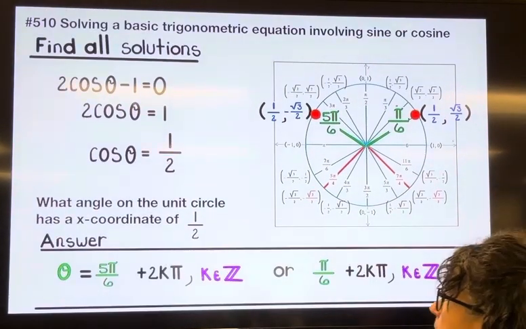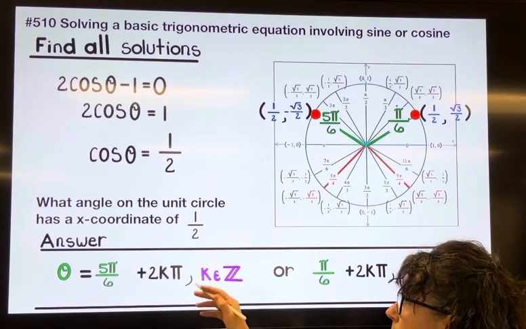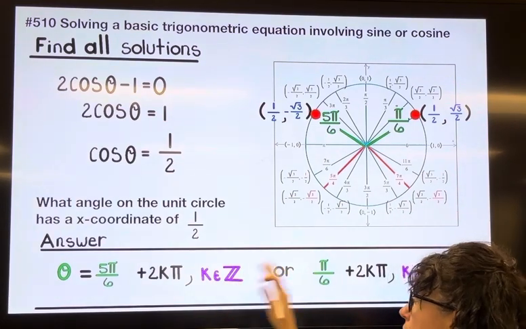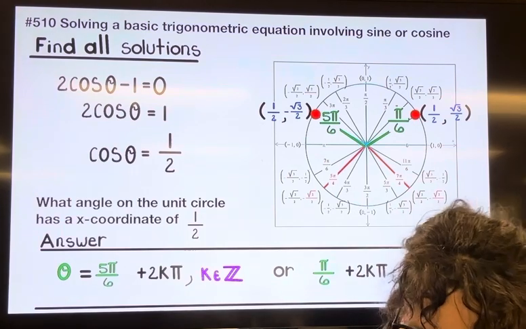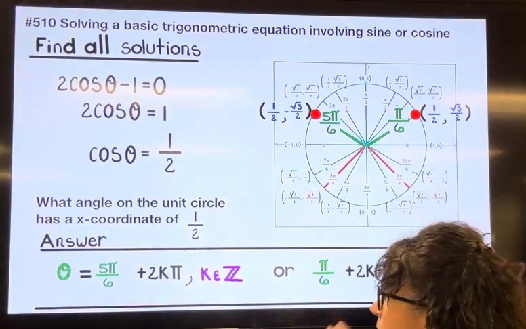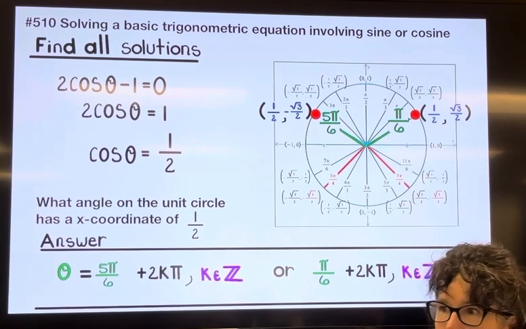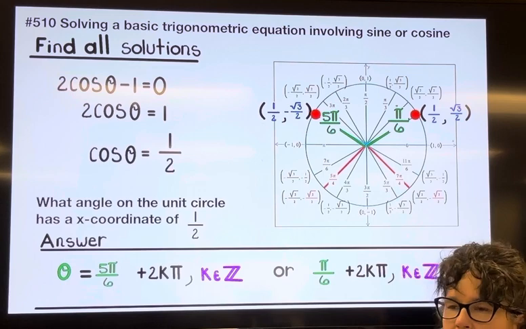And these are going to, if I were to let k be -1, 1, 0, 2, 3, 4, they're generating different angle measures, so I need them both. Sometimes in textbooks they force you to write your own equation that generates all of them instead of writing it as two separate equations, but you're fine just to put both of them.